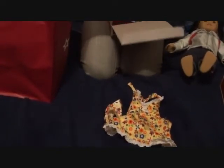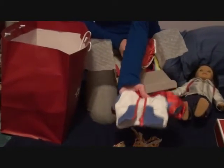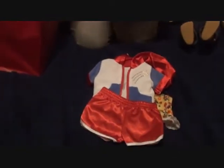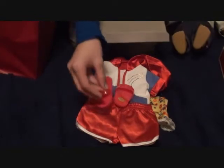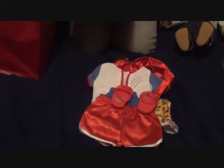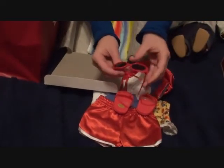It also comes with this wrap-type cover kind of thing, which comes with this jacket that is really adorable on your doll. It's really summery, and it comes with these pants that match the jacket. And it comes with these flip flops that go really well with everything — they're just real cute. They have the little elastic backing so they stay on pretty well. And it comes with these adorable little sunglasses. I just love these; they're so cute on your doll.